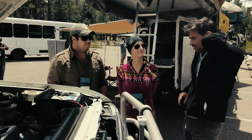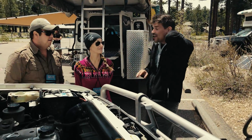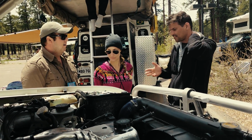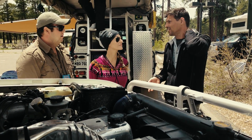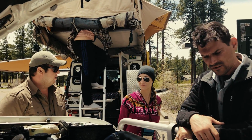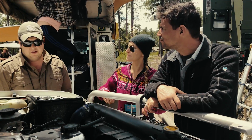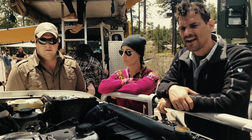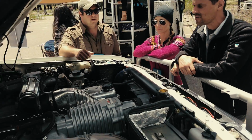The wheels do really well. I've never dropped a tire. I've never slipped a tire, and the stock wheels are really good. They're great, super strong. We only had one puncture, I think, in 50,000 miles on a set of Nittos. So highly recommended. Cool. All right, now tell us about your engine modifications.